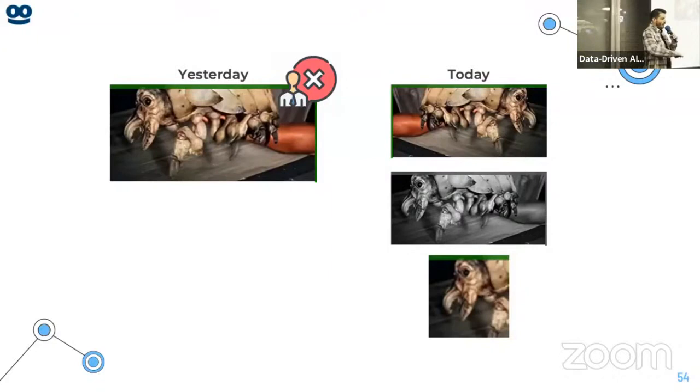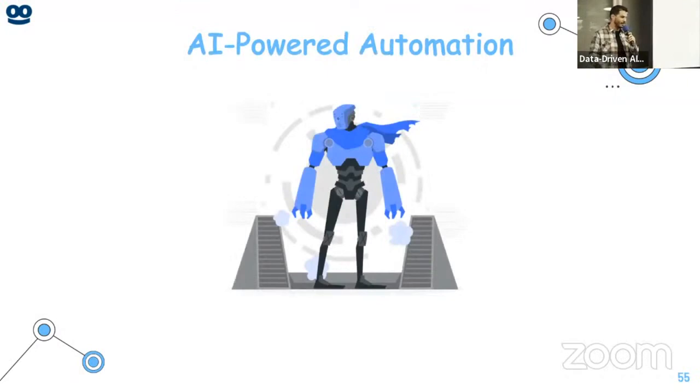And we review the same images manually over and over and over again. It's really insane how many times the same images come back again in a slightly different module. Anyway, AI is very good for this kind of decision. And this is when we embrace the concept of AI powered automations. AI and automation working together.